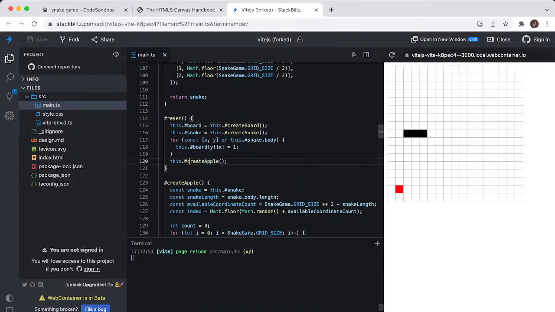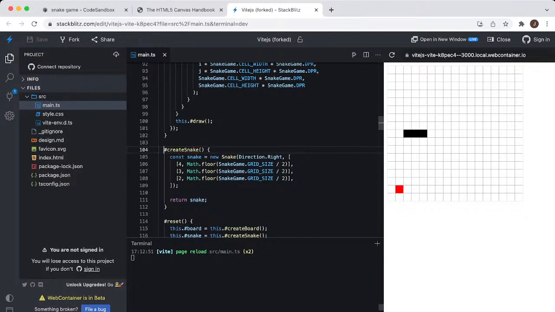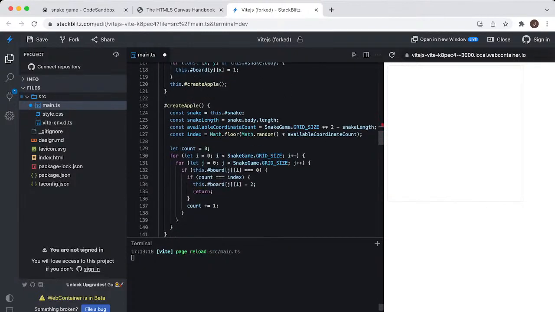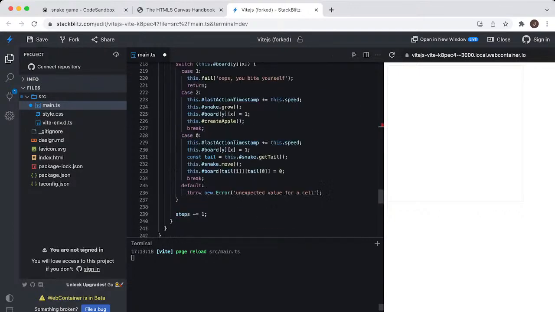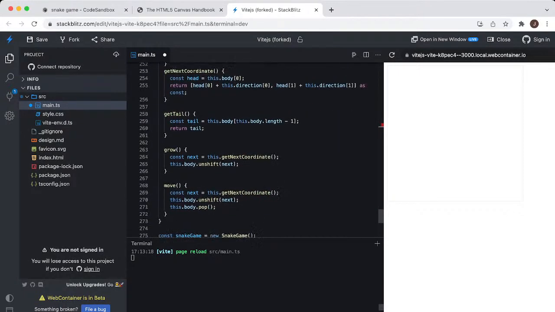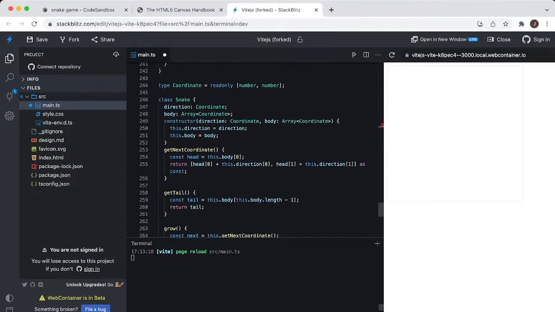One sneaky thing is the part here. I need to update the board of a snake, right? The body of the snakes to a board. So I think I could pass down the third parameters. The first should be a board, which is this board. What's in the snake? It's actually not that much, right? Anyway, let's just put it here.